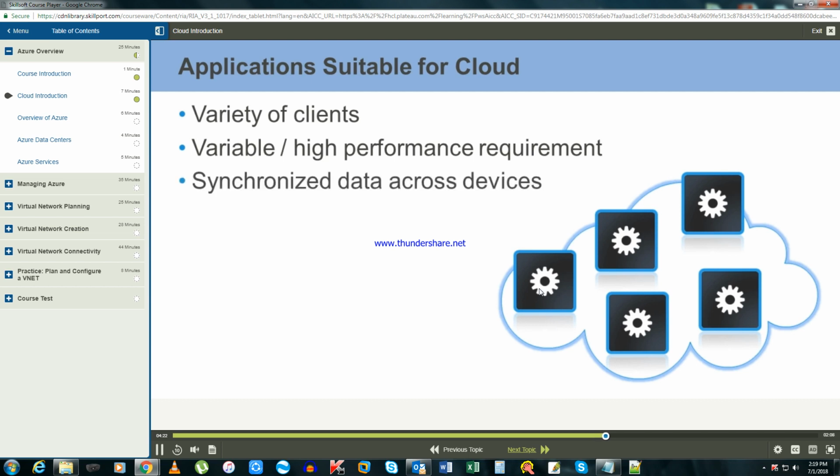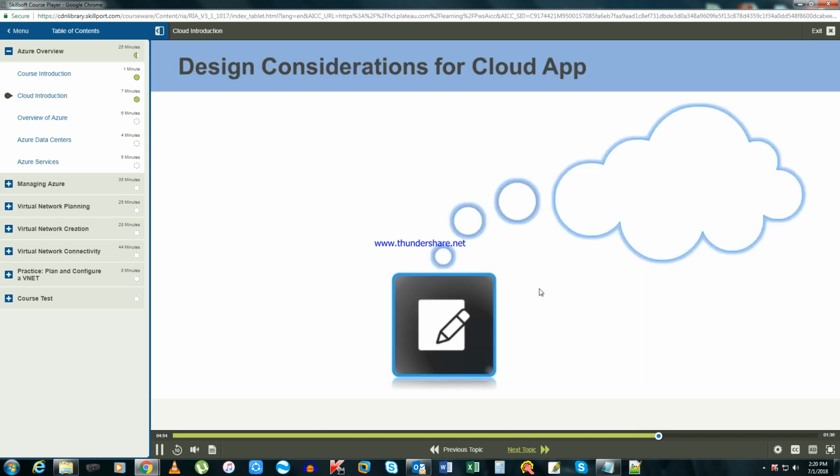You can also synchronize data across devices because you can access a cloud-based application from anywhere, from any device. You can also make sure that the data is being synchronized across those devices. If it's maybe, let's say a user who is online for a particular amount of time, but then offline for a particular amount of time, and then they access it from a different device, they can ensure that the data is synchronized so that they're always seeing the same information. Now, there are some considerations for any kind of cloud app, and scalability certainly is one of them.